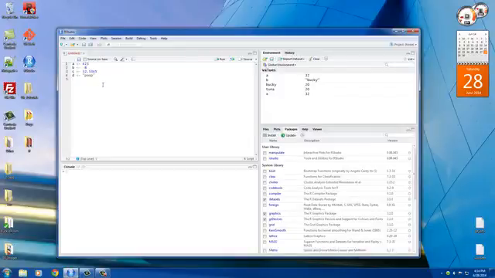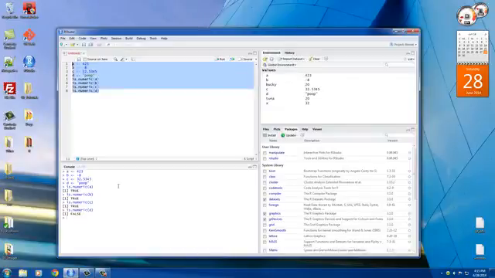Alright, so in order to test if a variable is numeric, we can use is.numeric, and then inside that type the variable name. So let's do it for A, B, C, and D. Let's go ahead and run all of this, and I'll explain what happens.